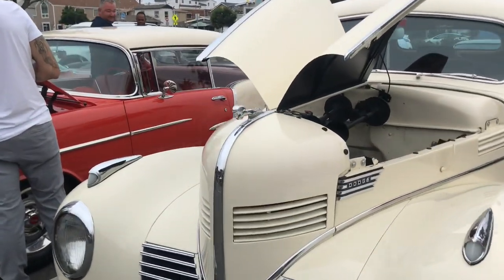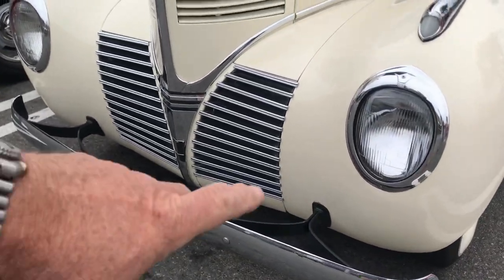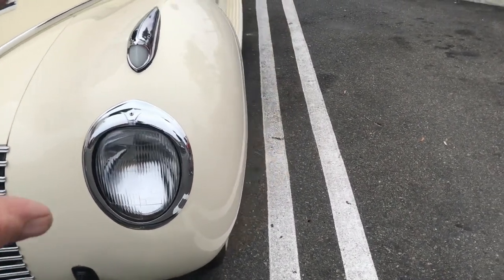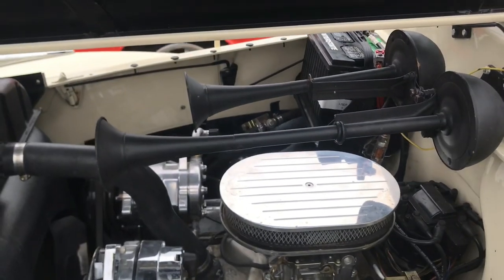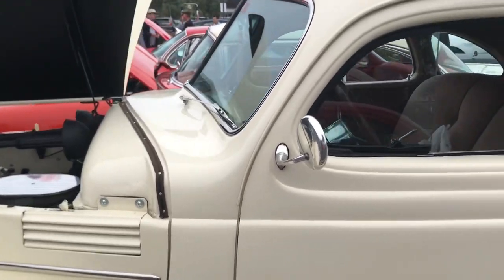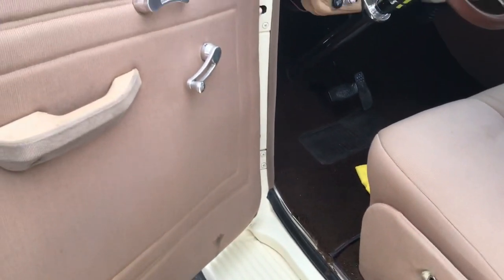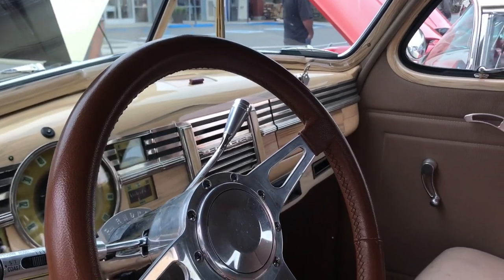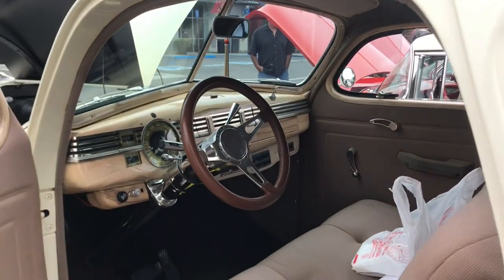Look at this Dodge though, dude — what year is this? Oh my gosh, this is beautiful. Is this yours? Wow, it's really exceptional. What I really like is they went with these elliptical headlights — Plymouth did that, a few other companies did those elliptical headlights too. Round headlights, all good, but that's gorgeous, such an unusual car. These are actually the same horns I have in my C10 — they're '39 Dodge horns. Look at this — that wood treatment, is that painted? It's a business coupe, yeah — all party in the front, business in the back. All storage in the back.